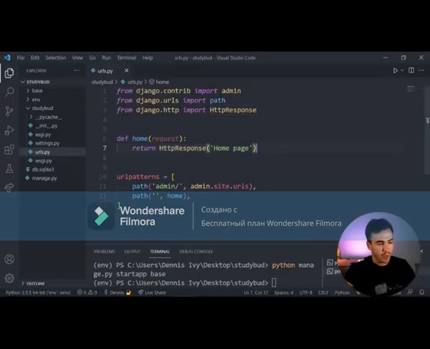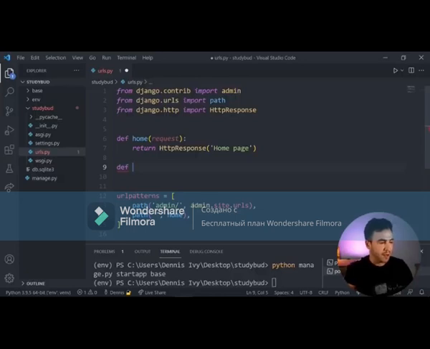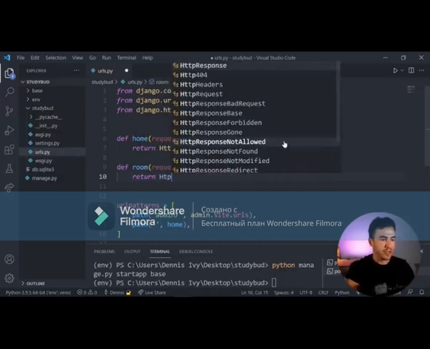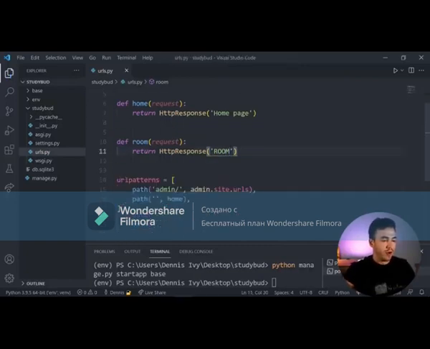Now I want to show you one more page. So we'll create another function. Typically we won't create our views here. I'm just doing this for practice. And let's just say, let's see, what's another route we're going to do? We're going to do rooms. So our website is going to have rooms. So we're going to have rooms for different conversations. We're going to pass in the request object, and this is going to return a specific page for a room. So we'll just go ahead and do return, and we can pass in HttpResponse, and we'll just say room like that. Now, in order to specify the path, we would specify it like that.